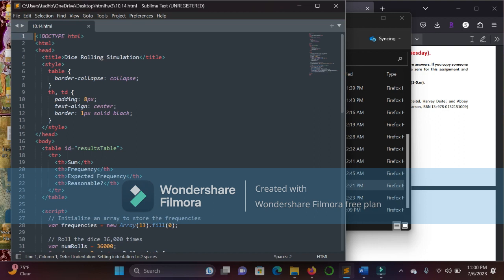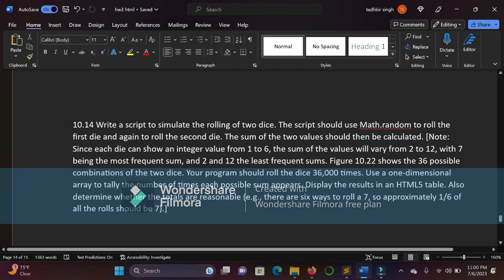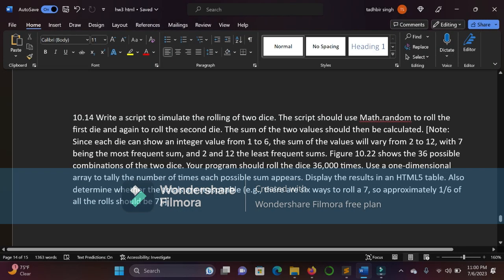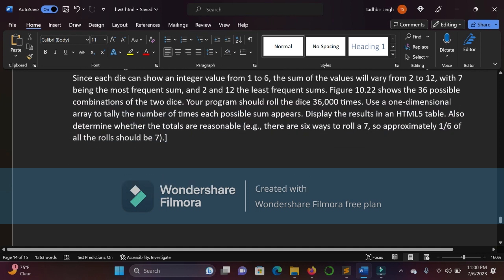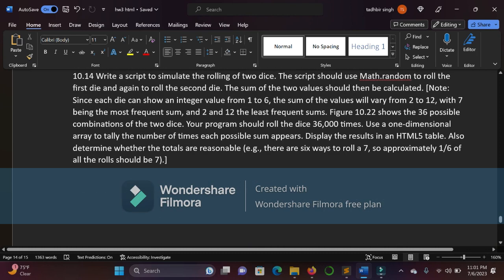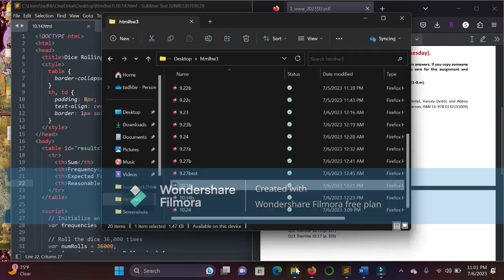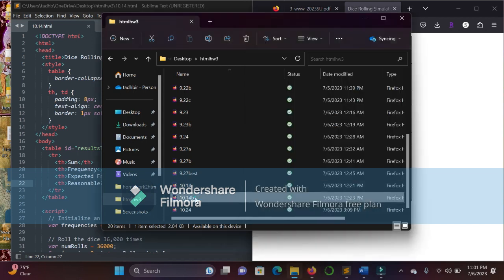This one we use arrays, amazing arrays. Write a script to simulate the rolling of 2 dice using math.random to roll the first die and second, and basically 36 combinations. All right, so I use this code, basically, two different ways.